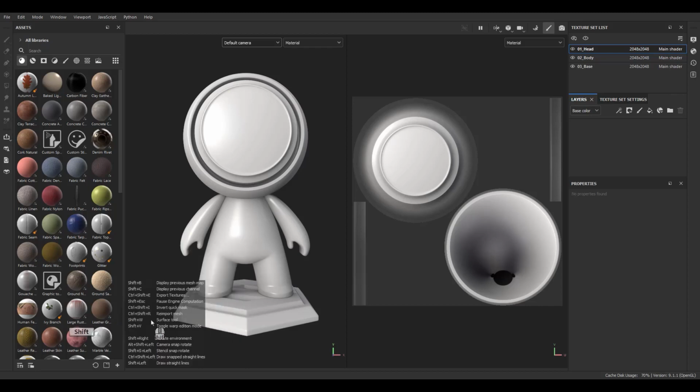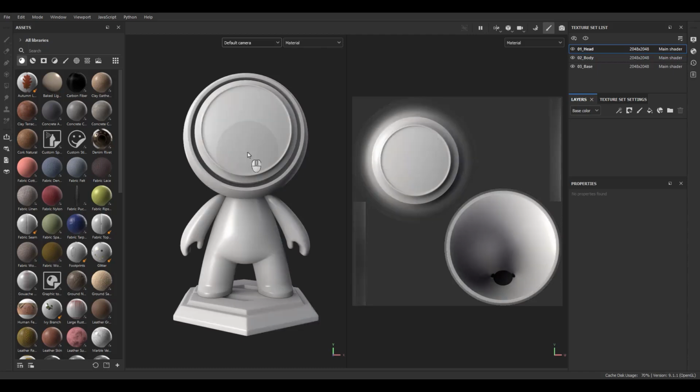And if you hold Shift, you can see all the shortcuts related to the Shift key. So in this way, we can figure out the shortcut if we don't remember it. This is very helpful whenever we forget a specific shortcut or action inside Substance Painter.